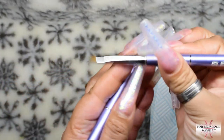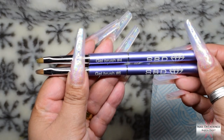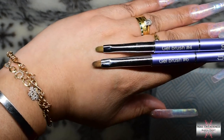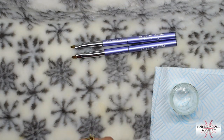With my gel brush, I will use the slip solution to clean it before I first use it. As you saw, I was being lazy, I didn't put it in a dappen dish, I just poured some on the bristles and wiped it on the kitchen roll a few times. That is enough to clean that brush. You don't want to use the brush before you've cleaned it, you want to get all that stuff out of it first.